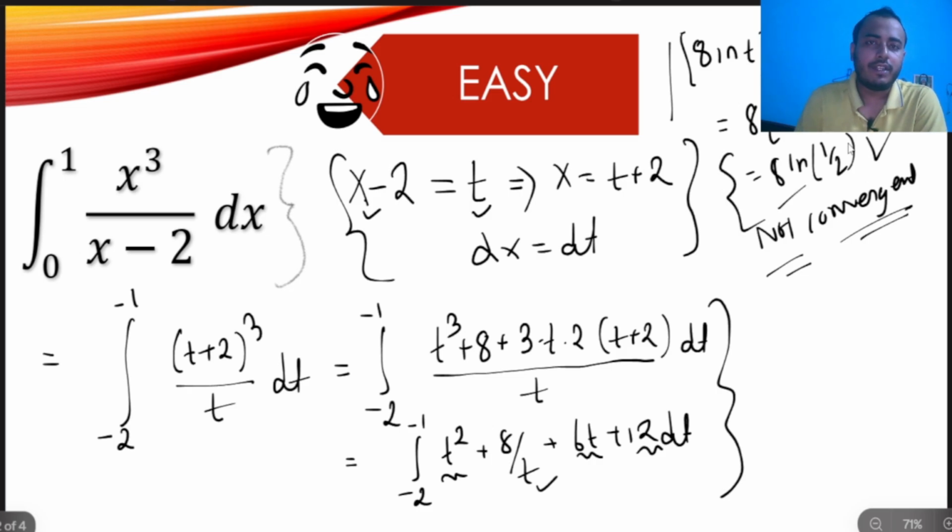Okay. Now let's go to the next problem. This one was easy only because we only had a simple question at hand, that is, is this valid or not, and the integration was pretty simple. After this, we are going to have some pretty good level problems. Let's go to the medium one.